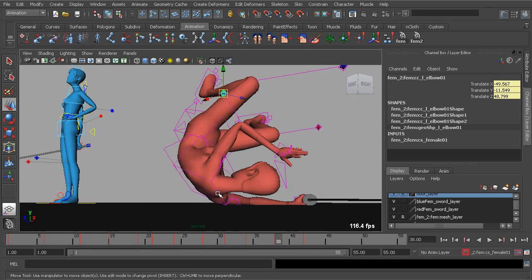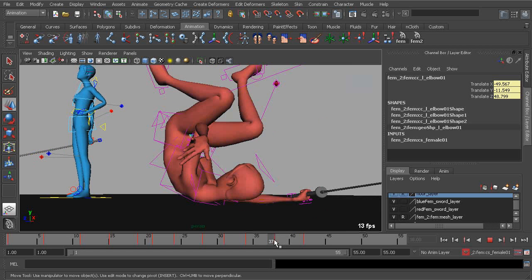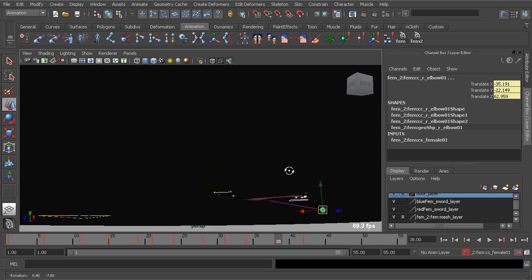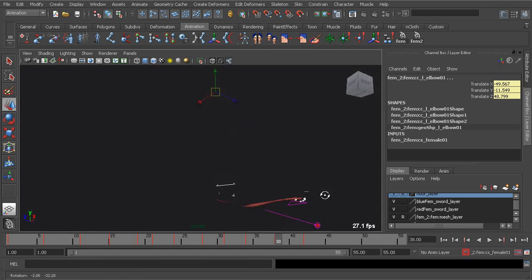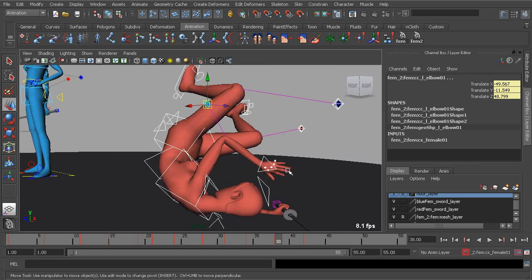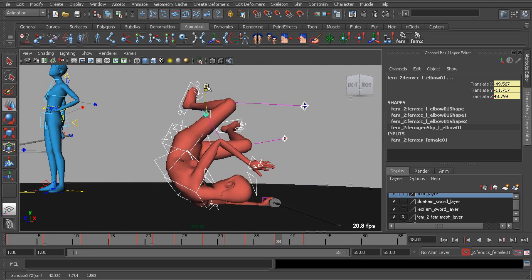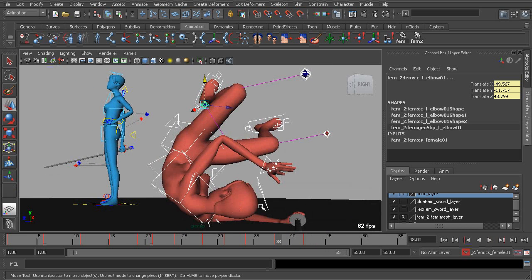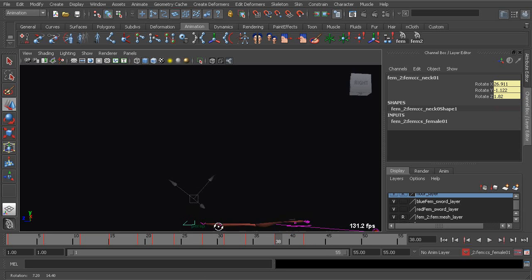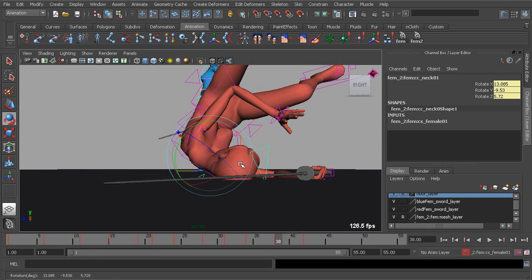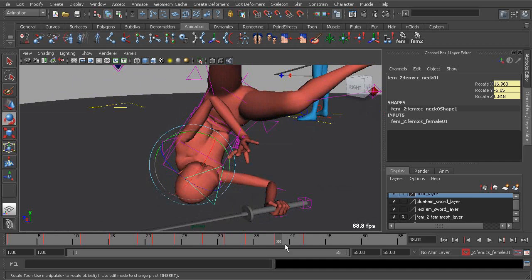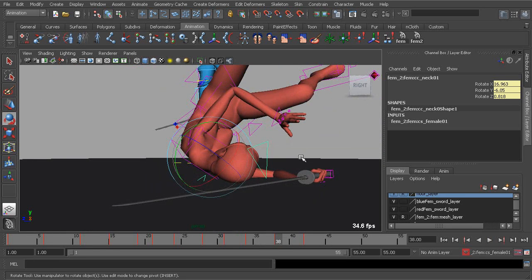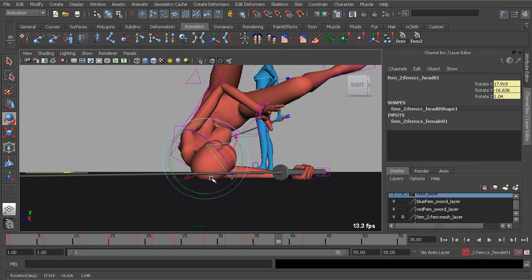just to finish up, you can see how much space we have between the back and the floor. So let's tweak this by grabbing all of our controls. We'll deselect our arm control, including the elbow control. And we'll just translate the character down on 38. Much better. So now she rolls against the floor, looking at her head. There's also too much spacing there, so we'll just need to rotate the neck down to fix that. There we have it. If you like, feel free to also go to the head control and rotate that down if you need to.